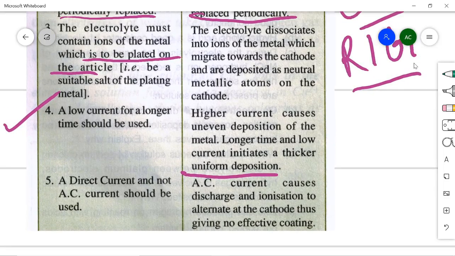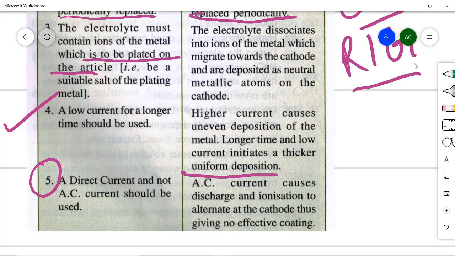Direct current, you have to use direct current. This is the most important thing, because alternating current, this I have already explained in the last lecture, but again I am revising, that alternating current is not used because it changes the poles. कैथोड एनोड में कन्वर्ट होता है, एनोड कैथोड में कन्वर्ट होता रहता है अल्टरनेटिंग करंट में, तो पता चला एक बार डिपॉजिट होगा फिर दोबारा हट जाएगा, फिर दोबारा डिपॉजिट होगा, that will not happen because it changes the poles.